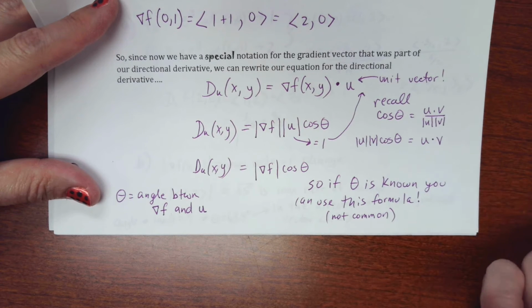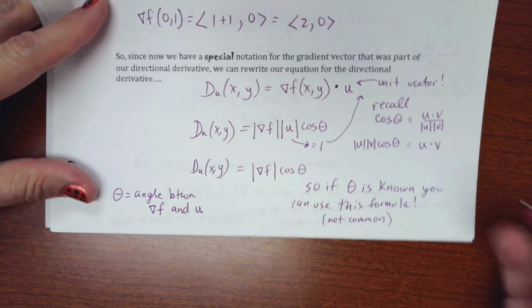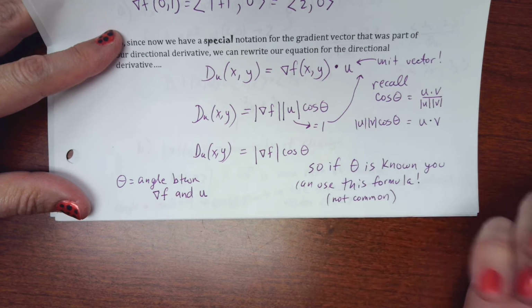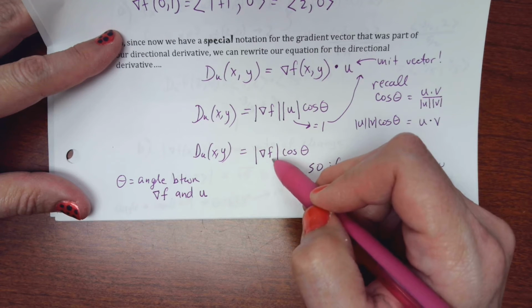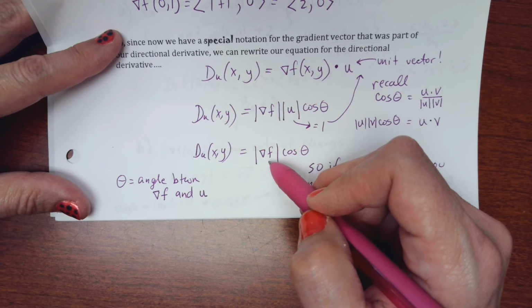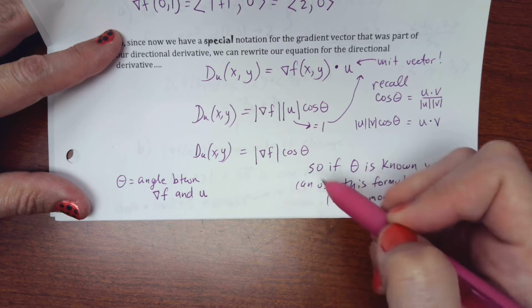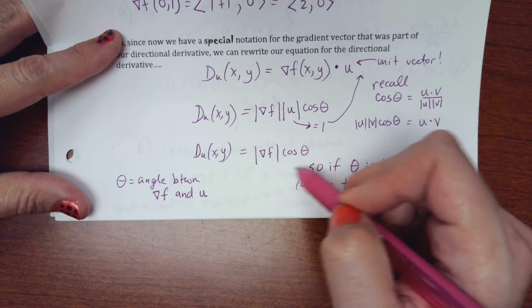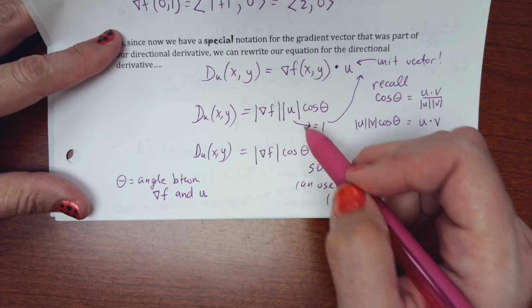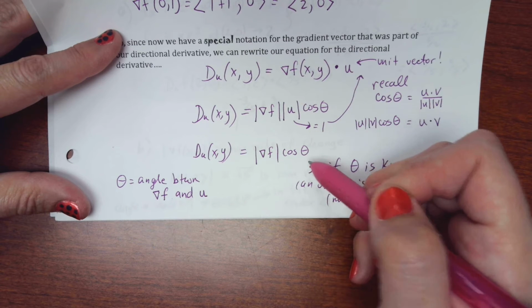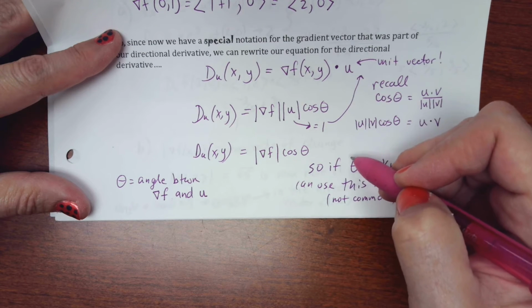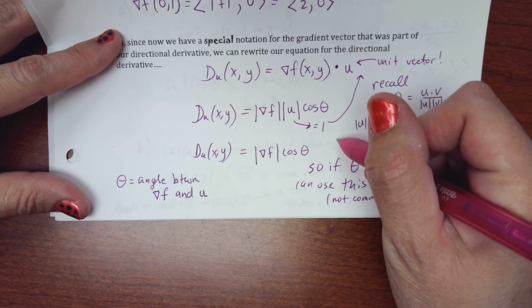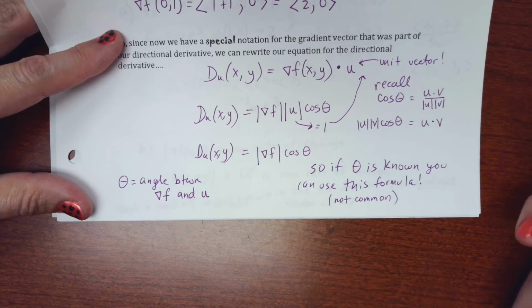Okay, so you don't usually know that angle, but if you do know it, you could use this. So think about this formula here for the directional derivative. This magnitude is not going to change. It changes based on the point that you're at because of the numbers you're going to plug into it, but it's pretty stable. What's going to change is the cosine of the angle. So depending which direction you go, the cosine of that angle can be anywhere between 1 and -1, right? Because if you have a cosine graph, it goes up to 1, goes down to -1. So that's the highest and lowest it can go.